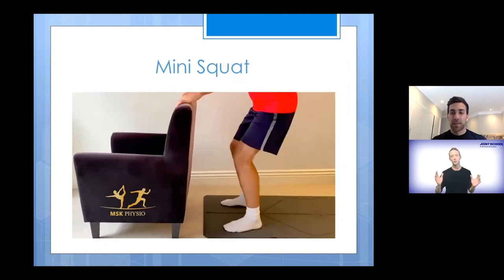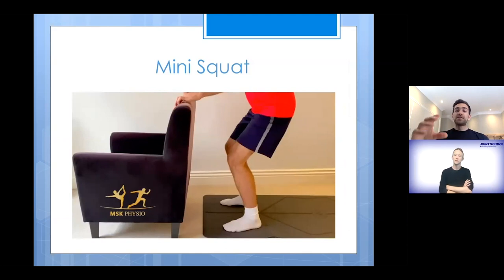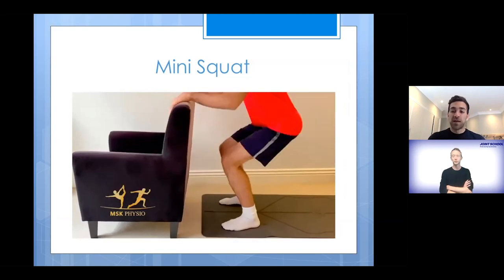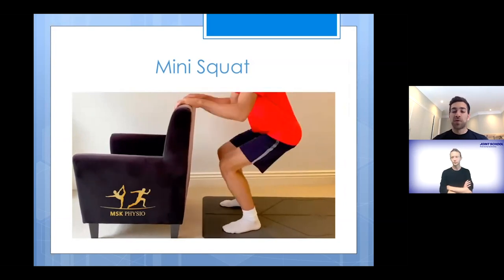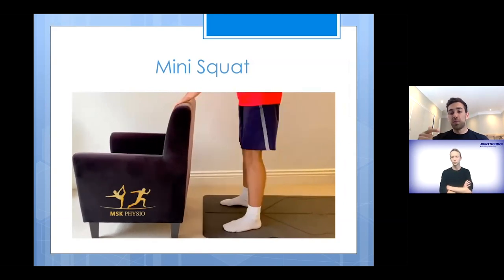And at what point would you generally advise people to move from a mini squat to going deeper into it? So again, it's just making sure your knee range of motion is actually getting beyond the point where you can go as far as you can. If it's quite stiff and there's pain, I wouldn't push too much into it. Make sure you're comfortable, because you don't want to feel pain when you go in quite deep. As long as you're bending as far as you can, you build on that every day.